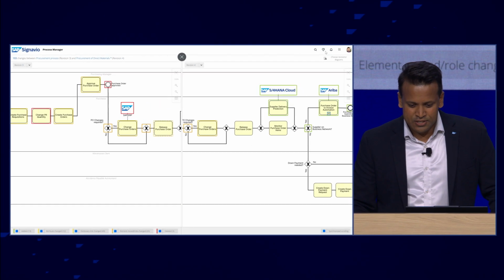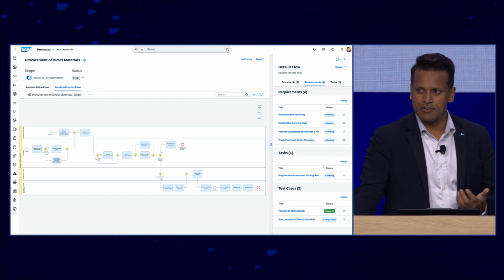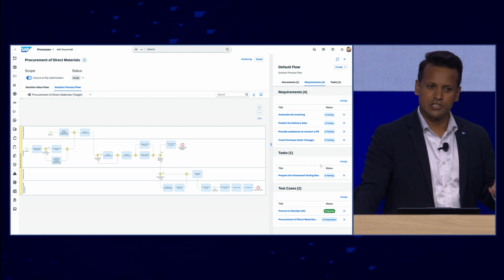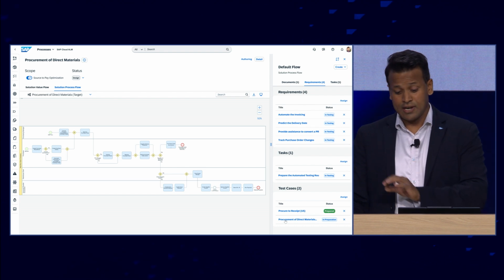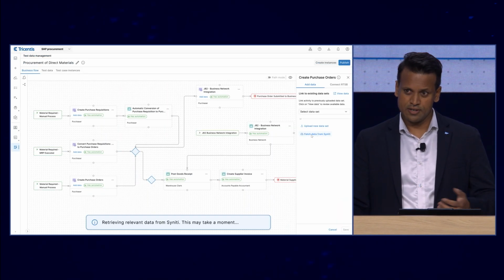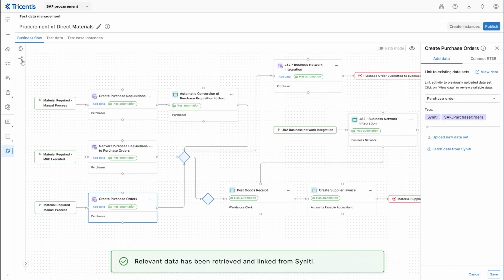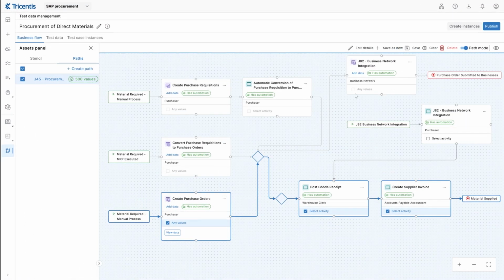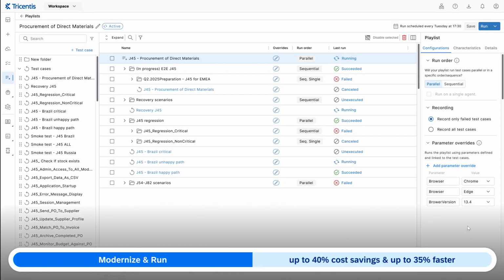Now I move to the execution, which is in the Cloud ALM, which counts the complete milestones, scopes, and the dependencies. And with the Tricentis test automation, we have the testing faster and smarter, leveraging the transformed data from Synity. We could also choose the test path, publish the test cases, and run the test cases seamlessly.